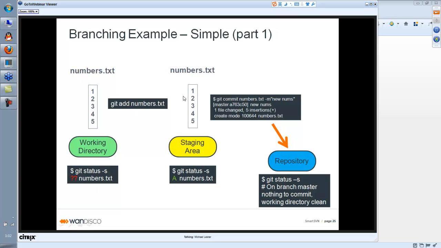If I added it to version control, it would move to the staging area, and if we did our status, we get our green A. When I do a commit of the things in the staging area, this one file will be added, and the repository will be updated. We will have a new version in history, and if I did a status at that point, we show nothing because it's all been moved to the repository.